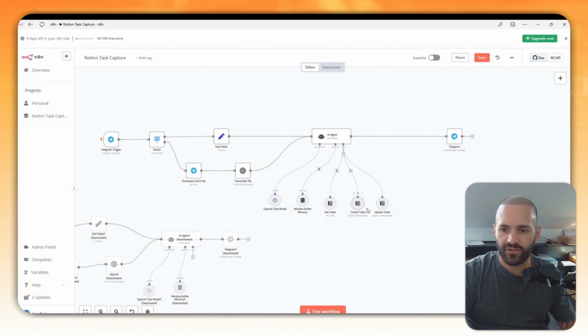And then finally, I've got the exact same thing for update tasks. In fact, I actually copy and pasted. It's quite cool in here to duplicate a thing. I can literally hit Control D, I think, and it will just duplicate that for me. So I had create task, and I just duplicated that to update task and edited a couple of fields that I wanted update to be allowed access to a couple more columns.